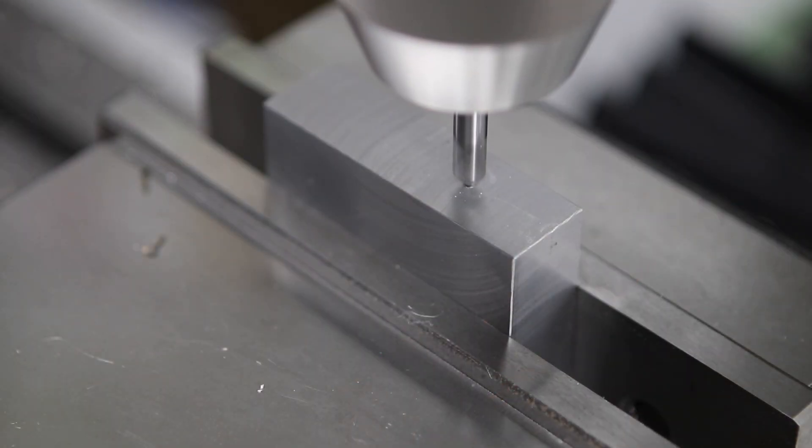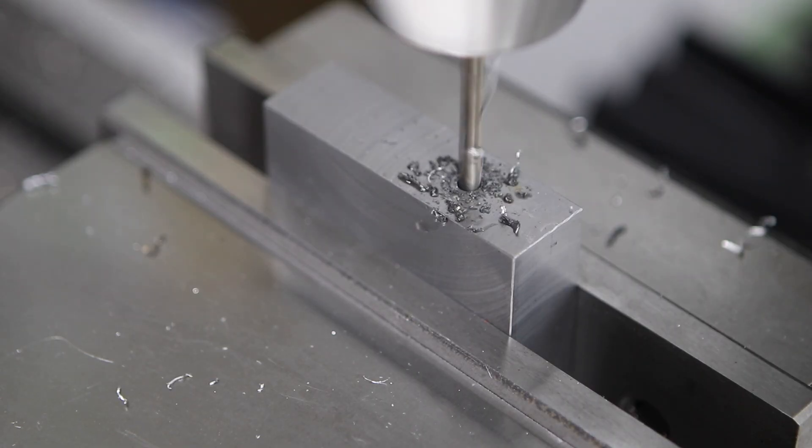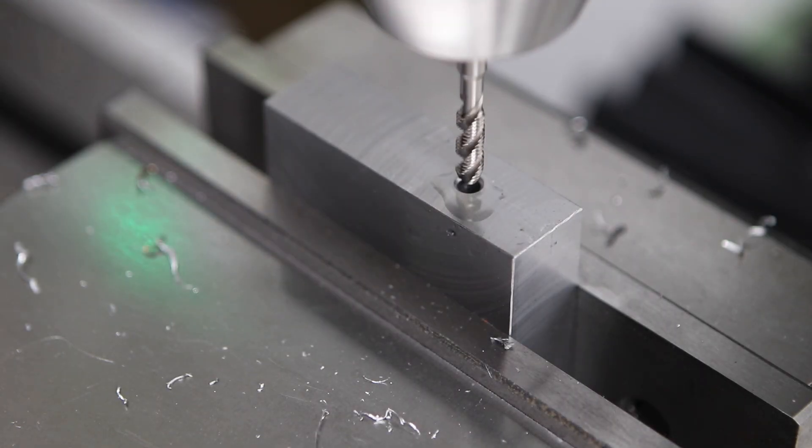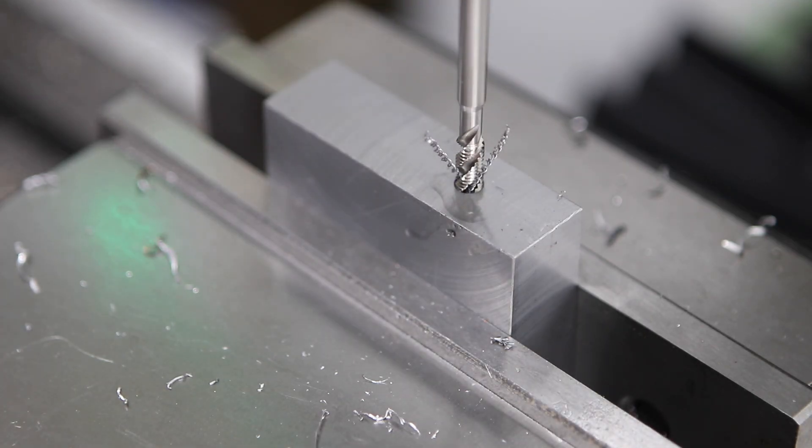Next I'm going to drill and tap an M5 hole in the side of the base so that I can bolt on the drill guide that holds the drill bushing. I'm starting the thread here with a spiral flute tap with the mill and then I'm disengaging the mill and finishing it off by hand.